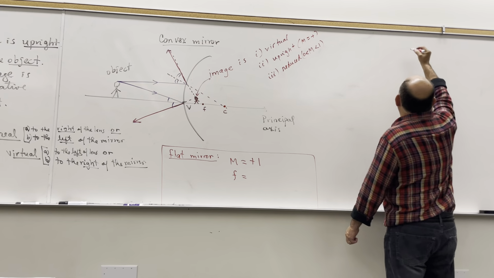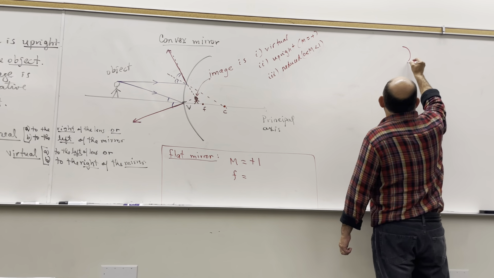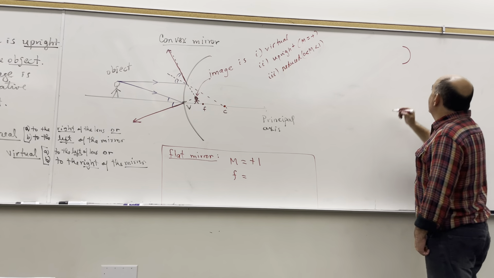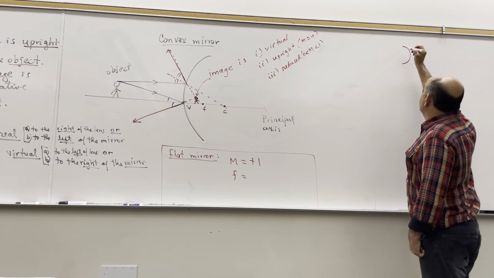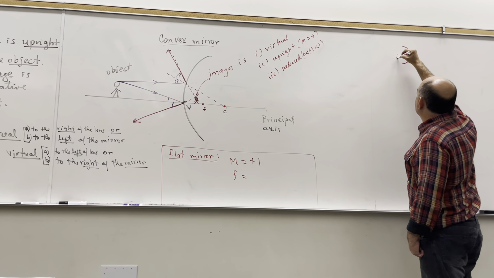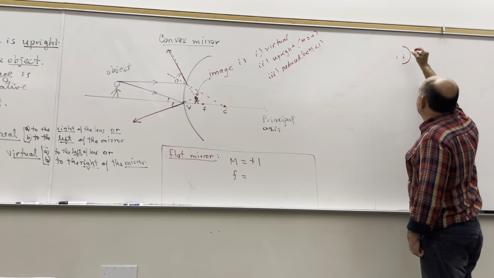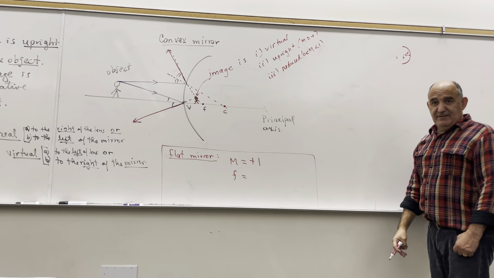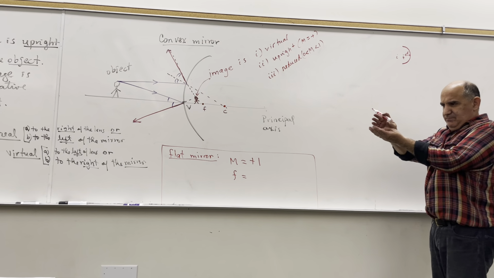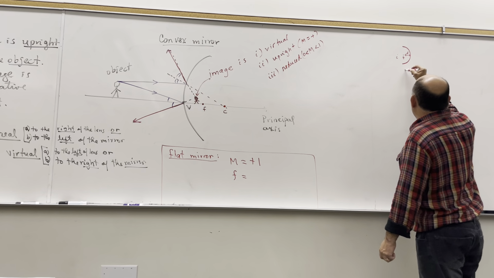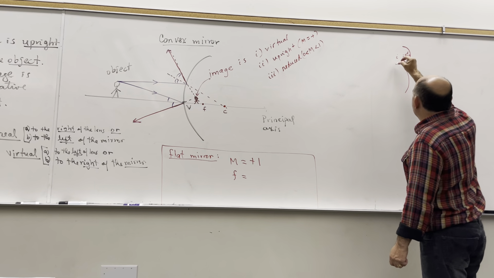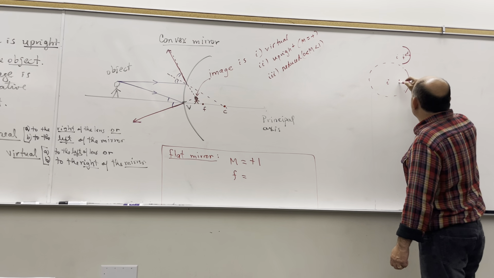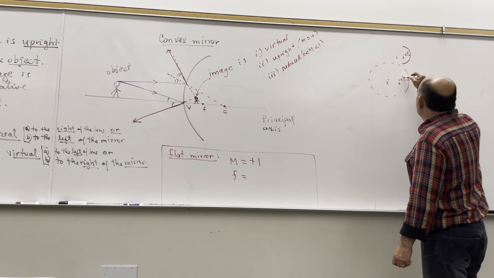Suppose you have a concave mirror like this, curved like that. Where would you say is the focal point? I mean, the center of curvature will be right there if I continue, so the focal point will be right there, so this is the focal length, right? What if I make it a little flatter? If I keep going around like this, the center of curvature is there, so the focal length is going to be longer.